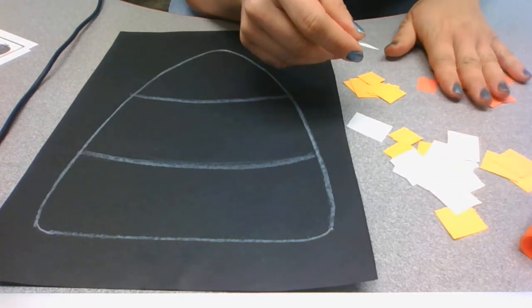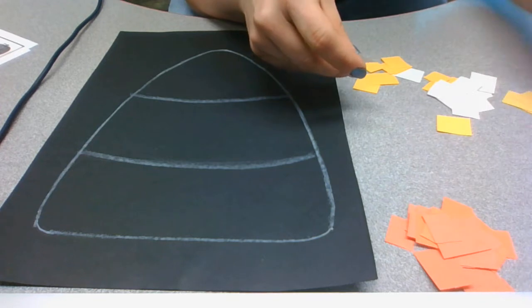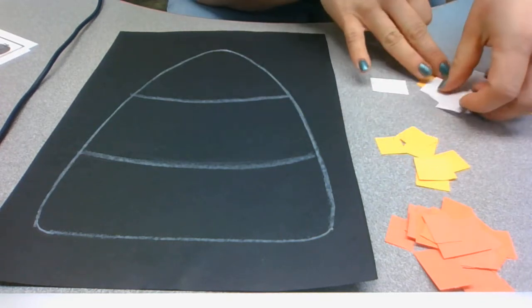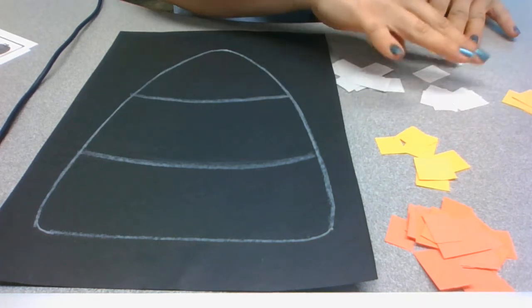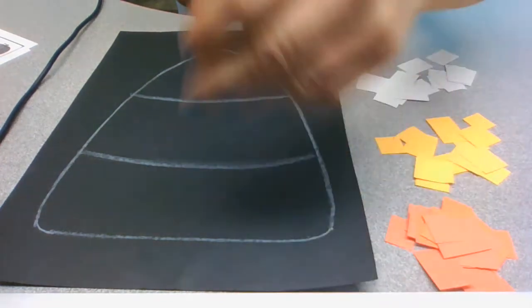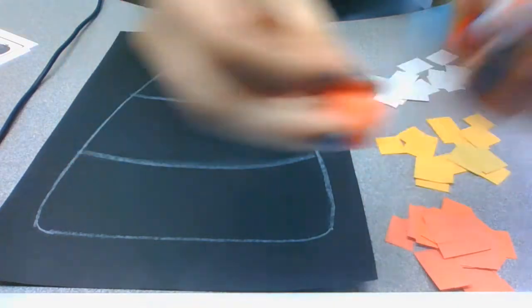The bottom is going to be orange, so I'm going to put the orange in the bottom like that. And then the middle is yellow, and the top's going to be white. So get those done like that. All right, once you have all those ready, get your glue stick out. Take the lid off.